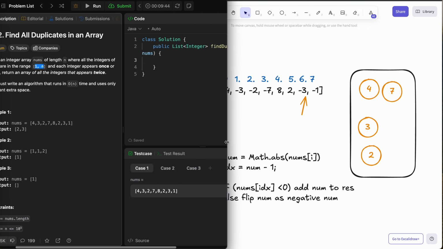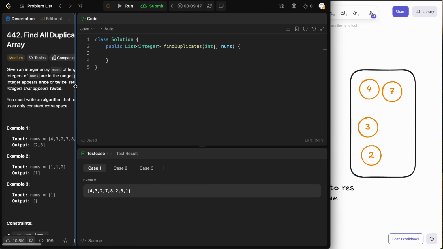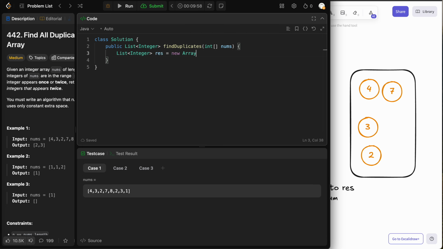Let's take a look at the code. We return a list of Integer, using result as a new ArrayList, so it's more flexible. We don't care how many numbers we find; if we find one, we just add it and the list will extend for us. Now we go through the whole array. Because we care about the index, we use i equals 0 to start the loop.